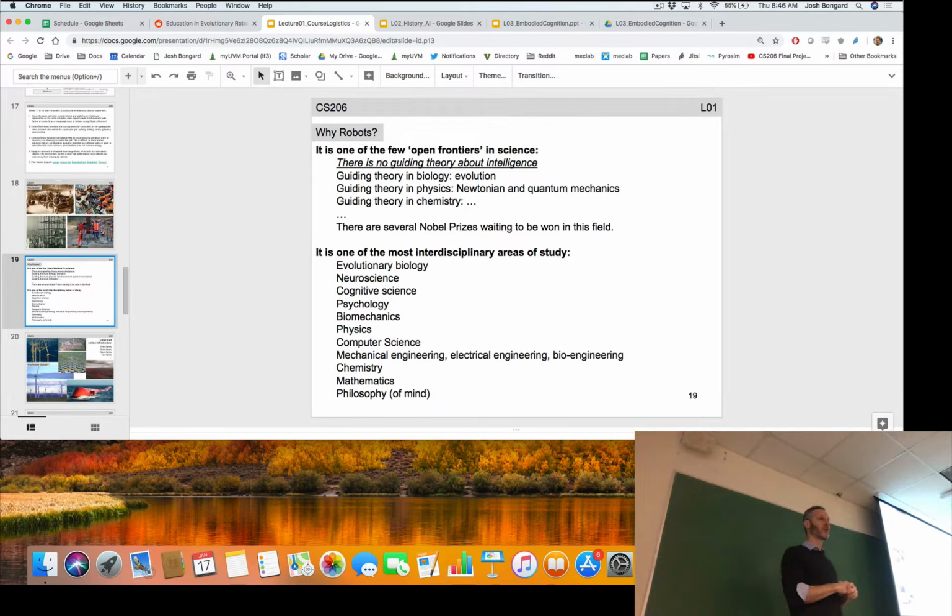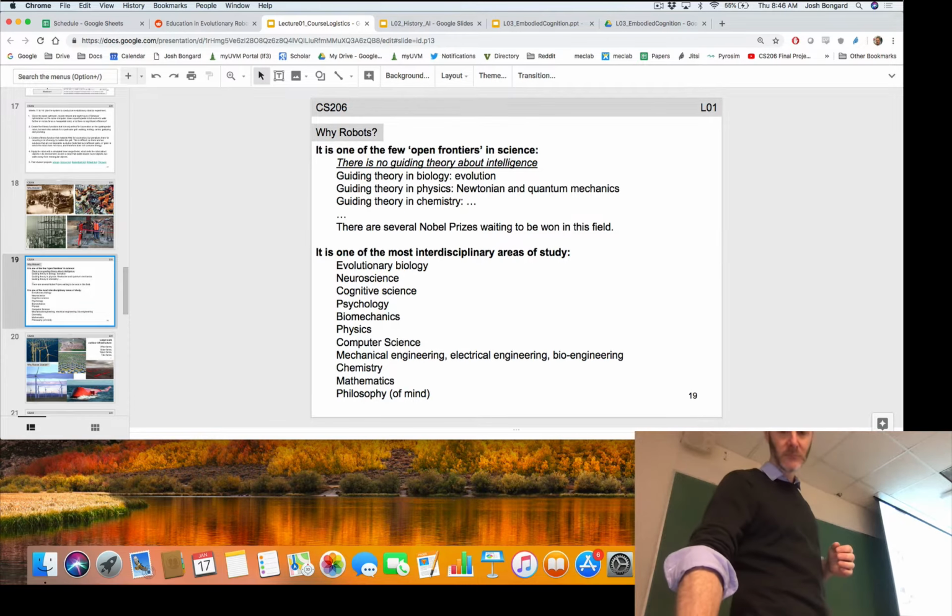We're not going to be building any physical robots in this class, but we will talk about some of them. Obviously, computer science, we're going to do a lot of coding here. Physics, you're going to be working with a physics engine. So if you've forgotten force equals mass times acceleration and other aspects of your high school physics, you will be reminded of them shortly. Biomechanics, so the science of movement. As I mentioned last time, movement and intelligence are ultimately linked. We'll spend a fair bit of time talking about biomechanics, psychology, cognitive science, neuroscience. All the different disciplines of the mind and the brain are going to be important for us. And of course, evolutionary biology.